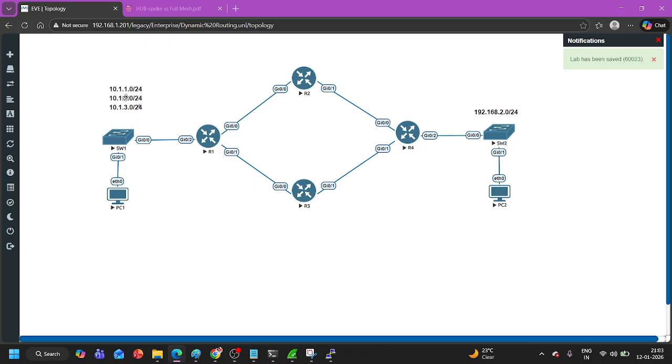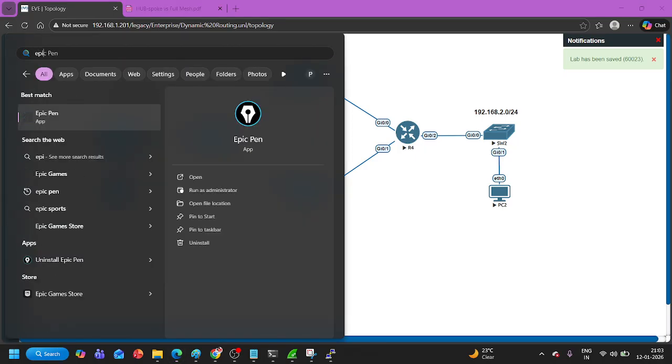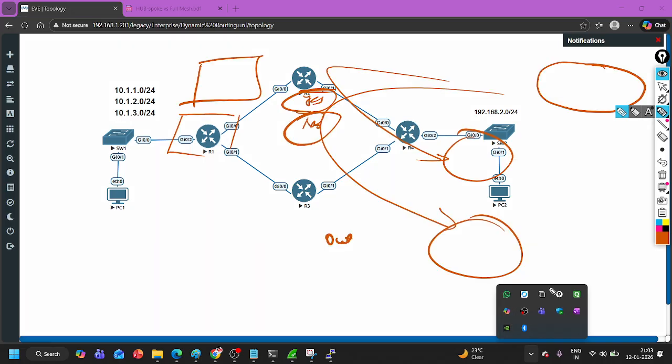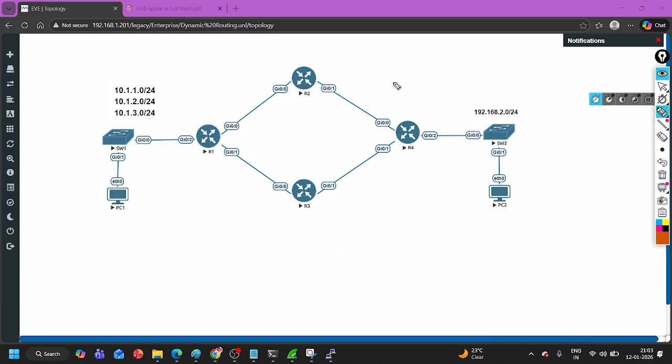What will be the summary address of these 3 subnets? In the last class also we have seen the summary address. For the summary address you need to convert the third octet value where the change is. So the change is in the third octet only. Summary address is going to be 10.1.0.0/22.